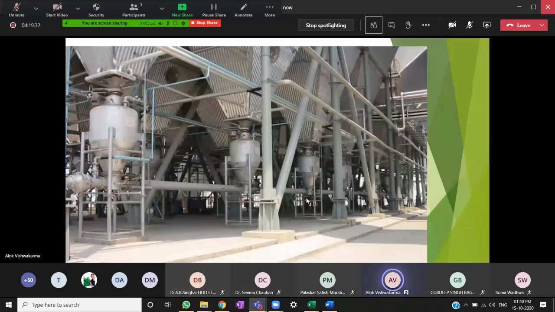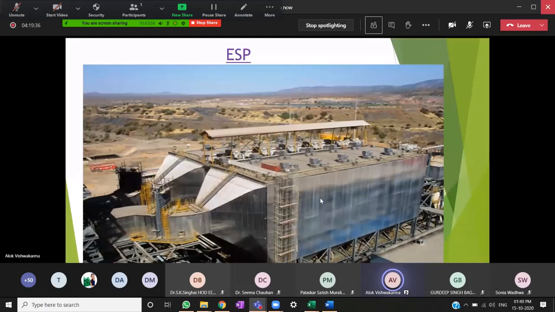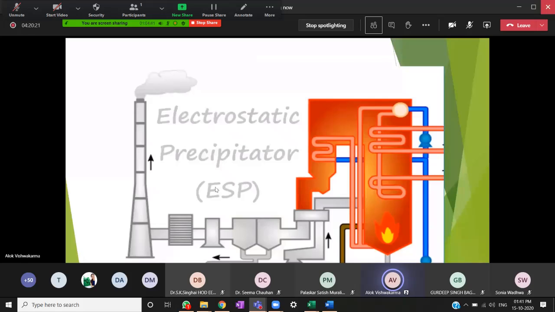This is the ESP. This left side is the boiler, and this side will be your chimney. Flue gases are diverted to this. This one is one pass, and this one is another pass. So flue gases are passed through this electrostatic precipitator. When they pass through it, fly ash is collected, and there is a rapping mechanism. I will show how it is working. These are the rapping motors. So this is the electrostatic precipitator installed in between. This is the boiler, this is the ESP, and this is the stack.